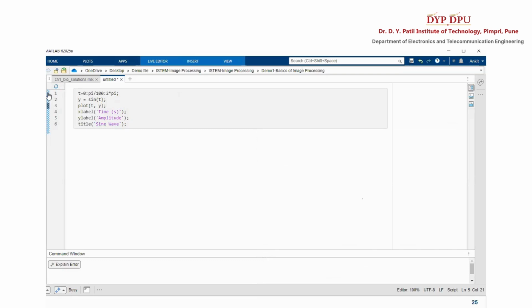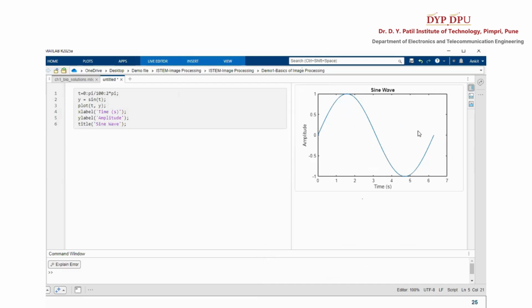Now I simply run it, and see here, the answer is in the same environment. This is the sine plot. You can see that this is the code and this is the answer in the same environment.